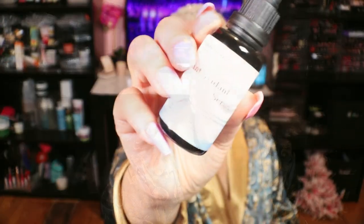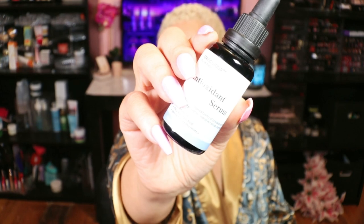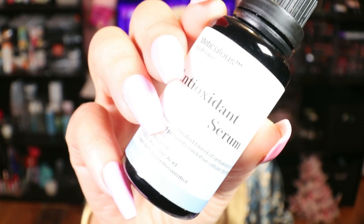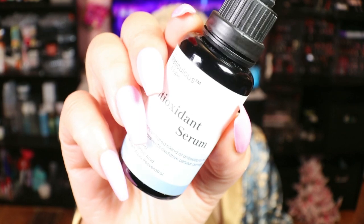Honestly, the proof is in the pudding. When you start mixing it up, you're gonna see. Let me tell you, here's the lowdown on why you should be slathering on that vitamin C goodness. I want to tell you also how often you should do it and when to incorporate it into your skincare routine. First off, let's talk benefits, honey.